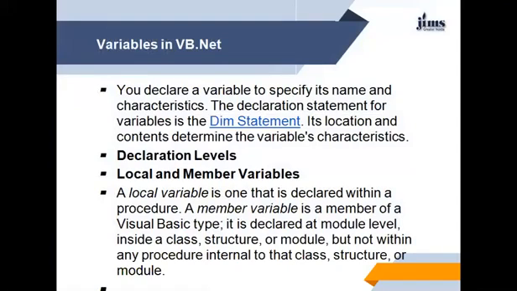Declaration levels: local and member variables. A local variable is one that is declared within a procedure. A variable which is declared within a procedure or function is called a local variable. A member variable is a member of a Visual Basic type. It is declared at module level, inside a class, structure or module, but not within a procedure. That is called a member variable.